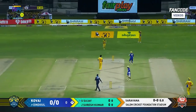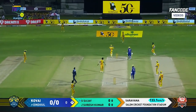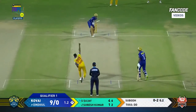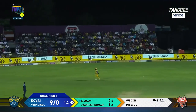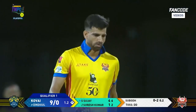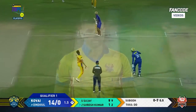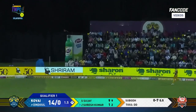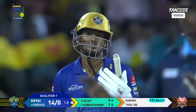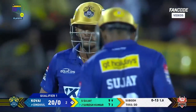Inside edge, lucky beginning, but he'll take that — he's off the mark. Sujay straight away, you can see that bounce on that surface. Down the leg side, over-shot, fine — airing in line, and a gift for Sujay to get his first. Sriram for a short ball, played away nicely past the legs to go over the boundary cushions. Boom boom boom — a super six to finish the over. At the end of two, it's 20 without loss.